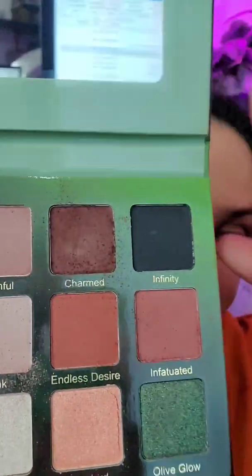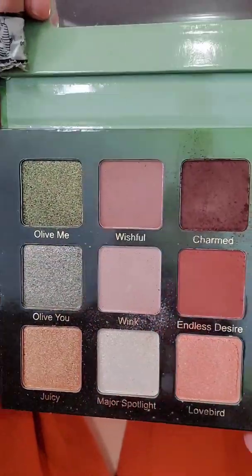Alright, and of course, with this green palette, I want to use the greens. I'm gonna go in, it is kind of powdery, I'll show you guys. You can see there how much powder. So I am going to take my NYX glitter primer. Oh, you know what? I should have used that. I have noticed that if you use the NYX glitter primer under mattes, they do tend to show up more pigmented. So I may go ahead and just put that all across the lid and see what it does for us.